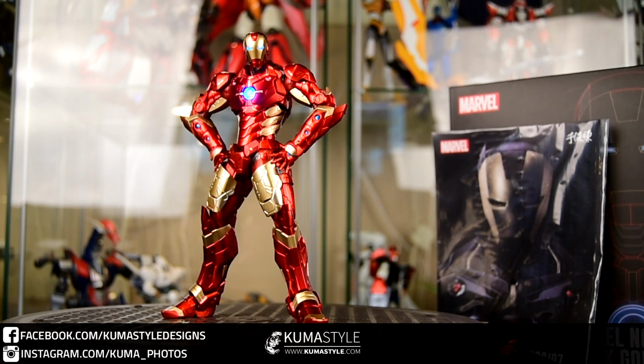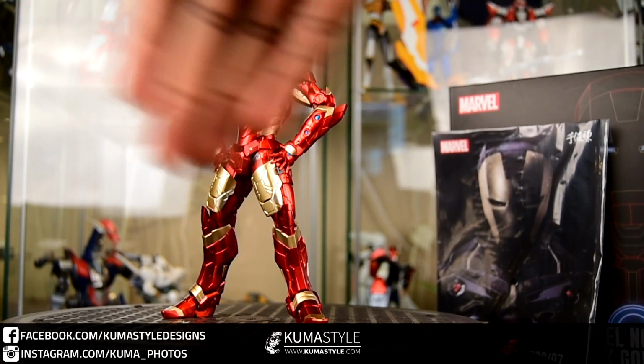Yeah, end of the day, great looking figure. I can't really give an opinion on it. I haven't really read other reviews or thoughts on it. I have heard some issues about the paint, so it may be something throughout the line. Not really as excited for black and gold, but I'll do an update video when the new one comes in from Sentinel. But here he is, Re-edit 07, black and gold.